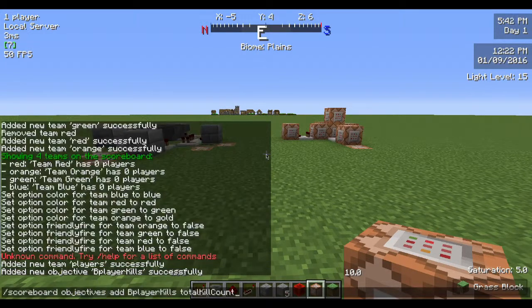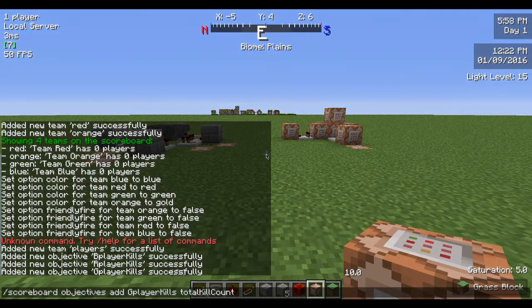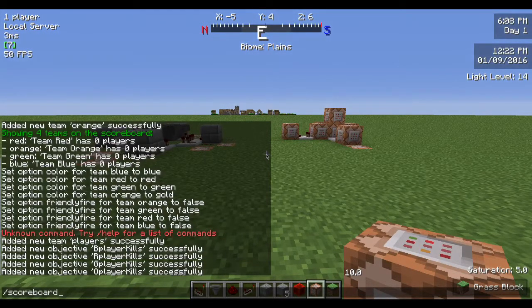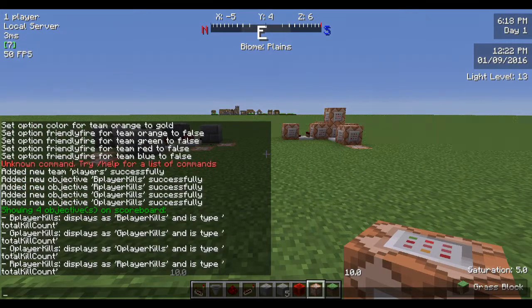Okay, add a new objective, and you change one letter for red, for green, and then for orange. The order doesn't really matter. I just want to keep it consistent. Okay, so you have the 4 objectives, and if you want to check you've done them right, scoreboard objectives list, and you should have B player, G player, O player, and R player kills, and displays, because I did not specify a display name, it just takes the same one, and it's type total kill count.